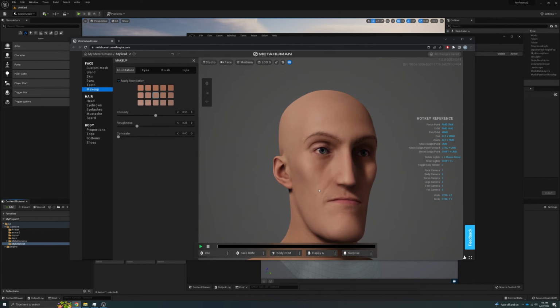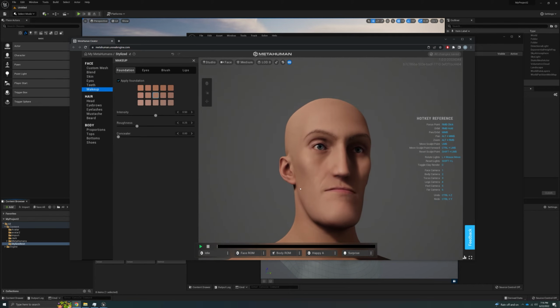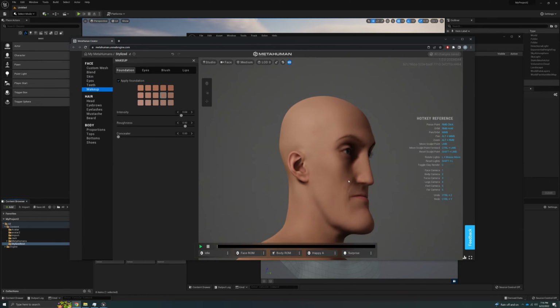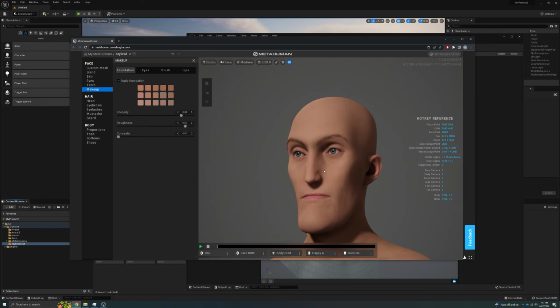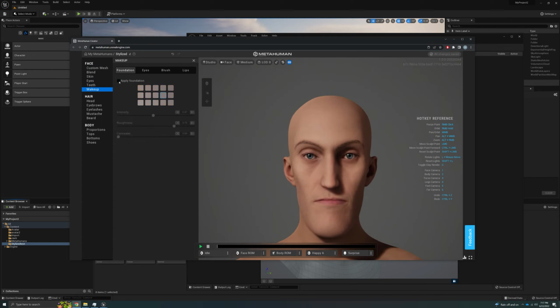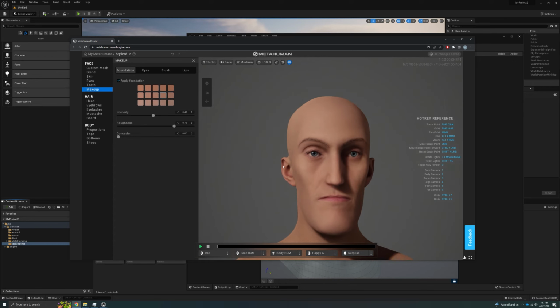But you can also apply foundation if you want him to look more like a Pixar character, kind of more dull-ish. If you apply foundation, make it a little bit more intense, make it all the way down here, you see that he looks more like a doll, and it helps with the stylization a lot. There's also this concealer, which I don't think is doing much. That's probably too much foundation. I'm just going to leave him over there. Let's see the difference between foundation. So yeah, it gets rid of a little bit of the texturing underneath, which in this case we are looking for.